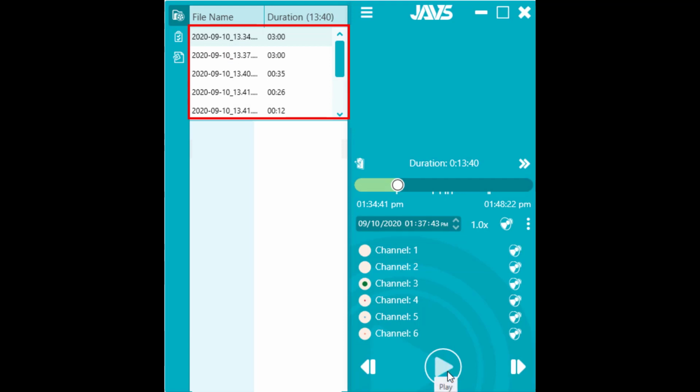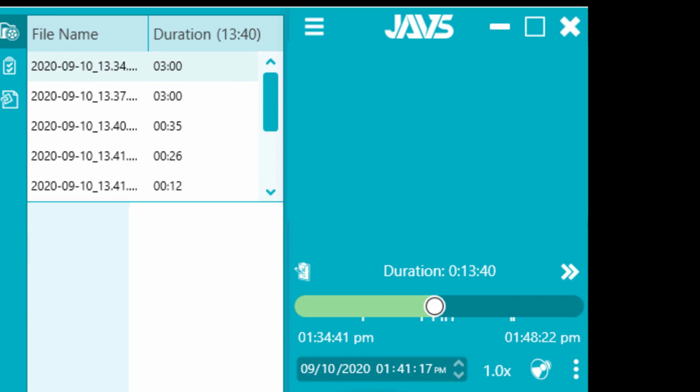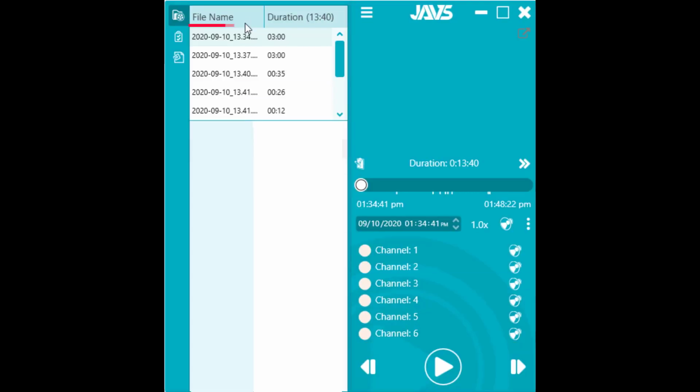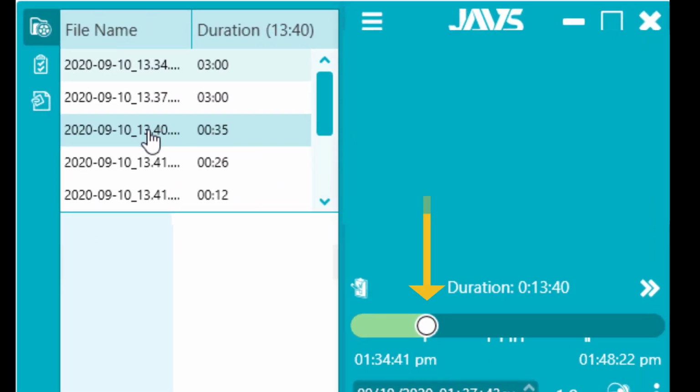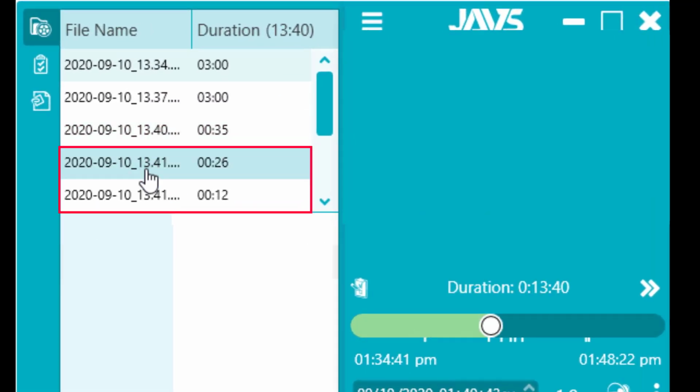I like to view these more like chapters of a session or a story, as if I was reading a book and watching a DVD. Similarly to the DVD, Viewer has marked these chapters, we'll say, as separate files. They show an automatically generated name in the left-hand column, which will be the date and time that the recording began. In the right column, we have the file duration. You'll see on the screen that if I click on one of these files, the recording will skip to where I have clicked.